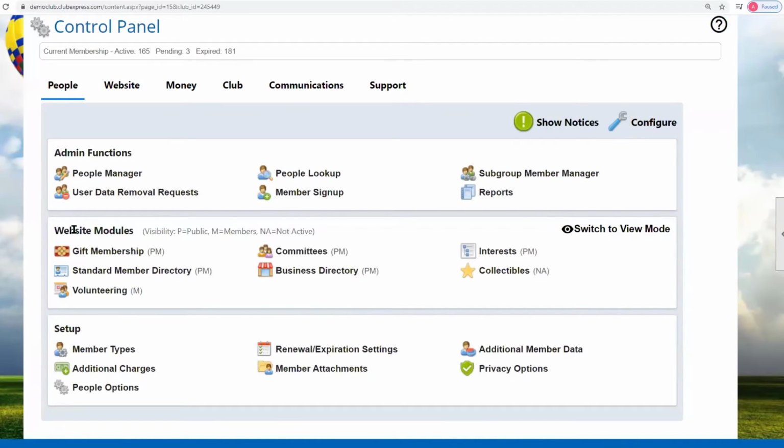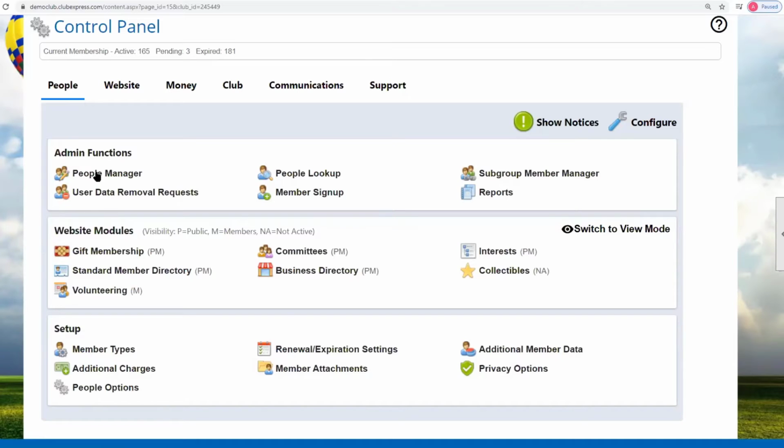So I want to go back to this website modules section and talk about configuring the website modules, because in the previous control panel, there was an icon for changing configuration. There was a little wrench icon, and there was also icons for assigning coordinators. So this is now done on a tab by tab basis.